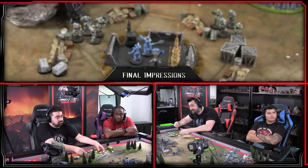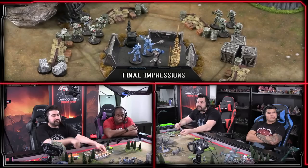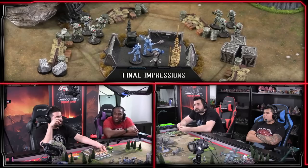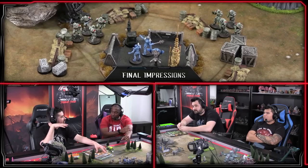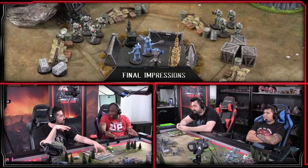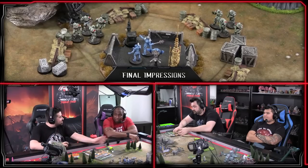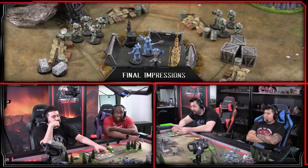And one of the things that I really dislike about some of these miniature games is you feel like a hostage. When you play a game for 3 hours and the first turn doesn't go well, and you're just sitting there going, oh my God, this game won't take 3 hours. One of the reasons why we're not playing Warhammer 40K as often anymore is that when it hits that third turn, I feel like I don't really feel like playing the rest of it. It takes forever to get my turn, and all my guys are just standing there, I don't get to react, and we're constantly looking up rules depending on what each person does each time.